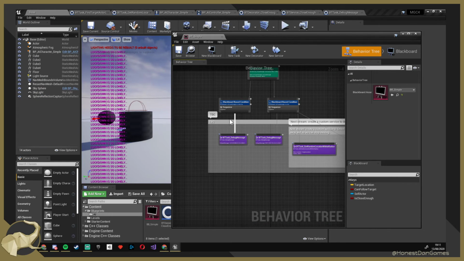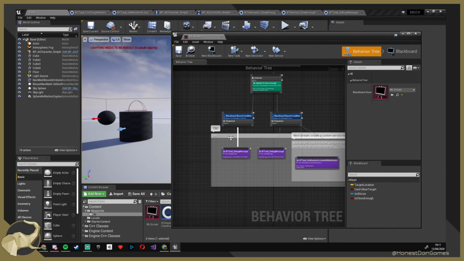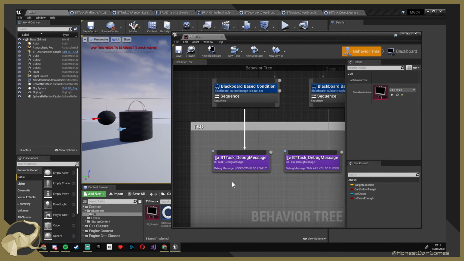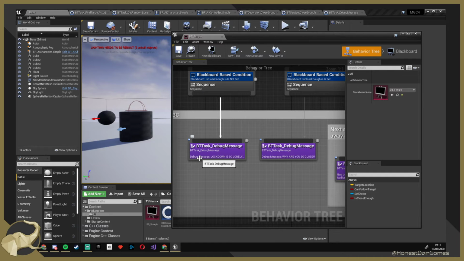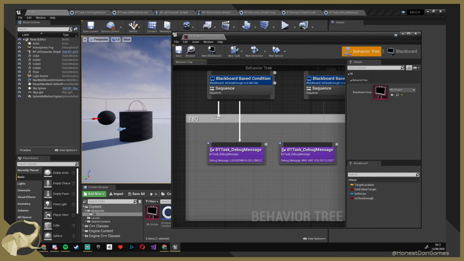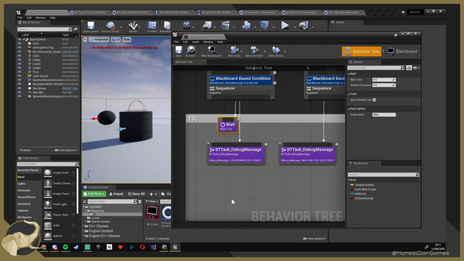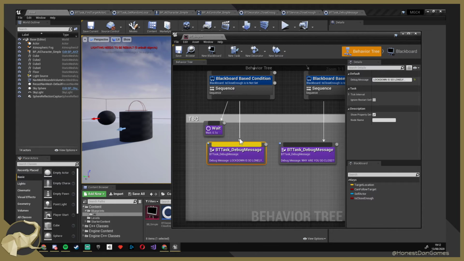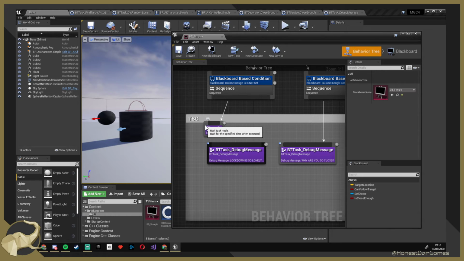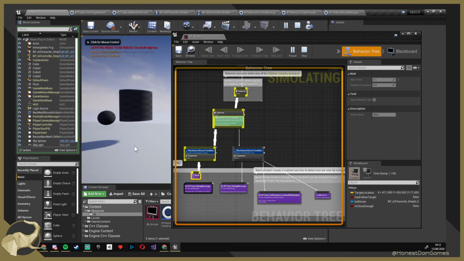Okay, so what I'd like to... I just almost want like a return true one. Very simple one, but... I don't know what kind of tasks you have. Alright, I guess we can have a wait instead, that means it'll have something to do. There we go. Right, okay, so now let's try and press play then. Save, play. There we go. So it's just waiting.